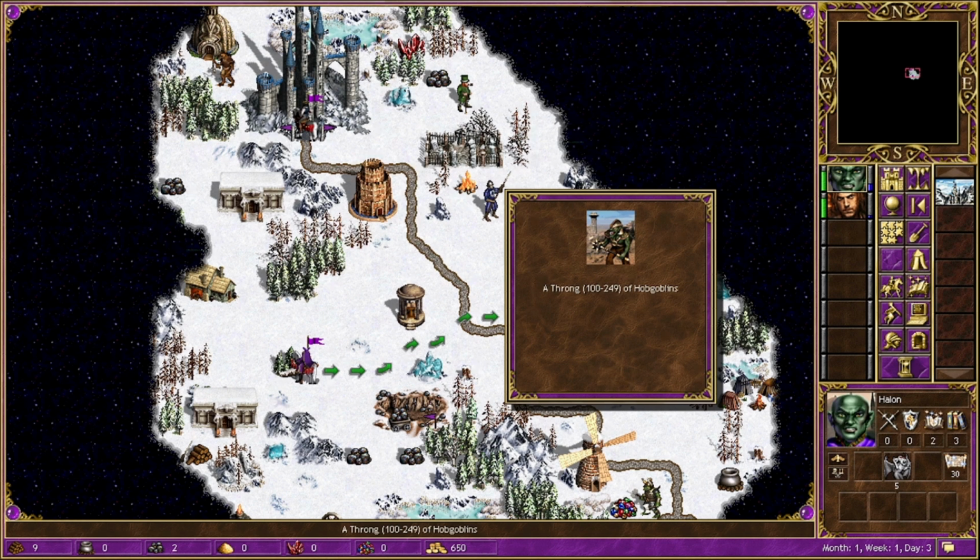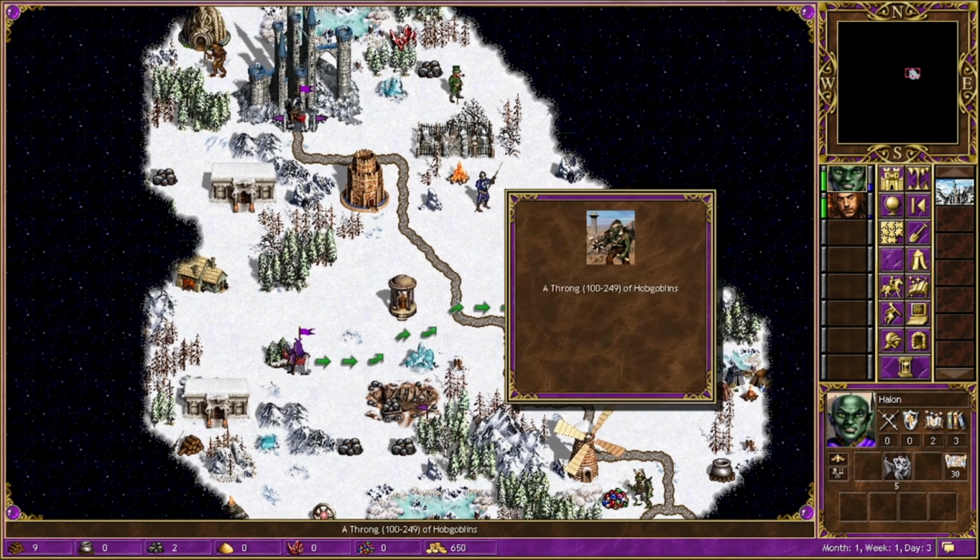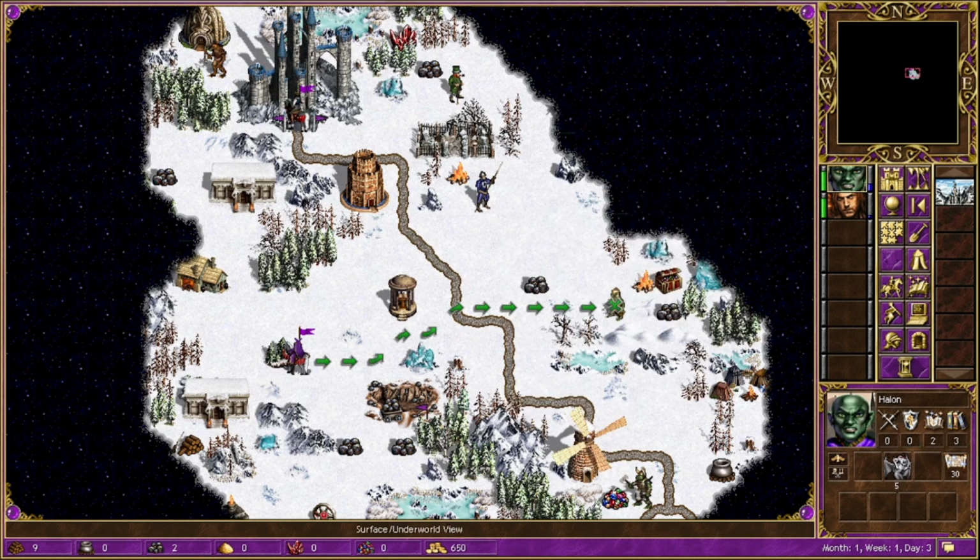Because we won't beat that. We won't beat 250 of these, even with the cannon. We will die, because all we have is stone skin. We could pick this up first. Maybe it's magic arrow. That would help a lot.